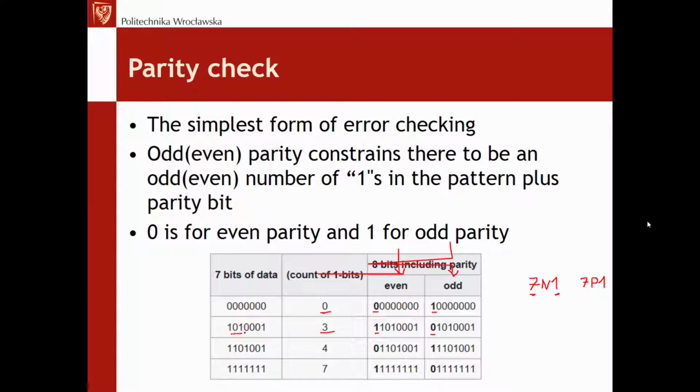Of course, it makes no change if the ones are spread as here, or if the number is like 0 0 1 1 1 0 0, because it also has 3 ones. In the even parity it will also get 1 here. In the odd parity, there will be 0 in the most significant bit, or in the parity position.